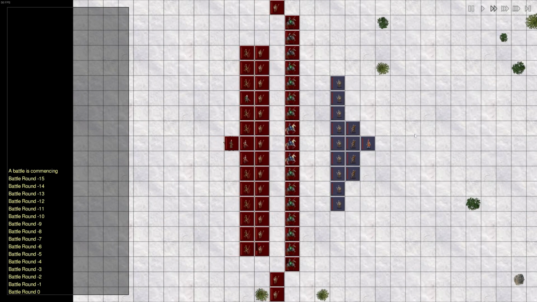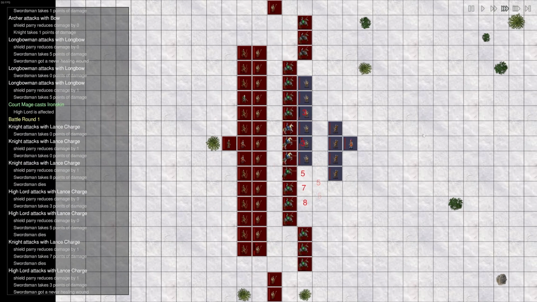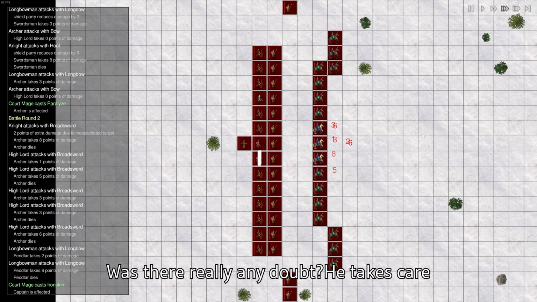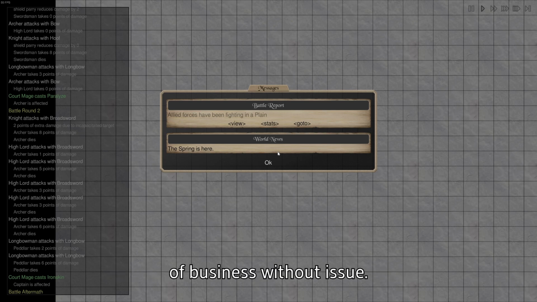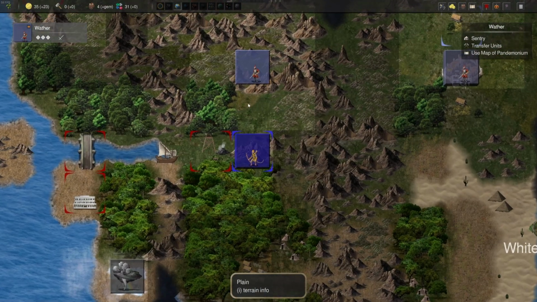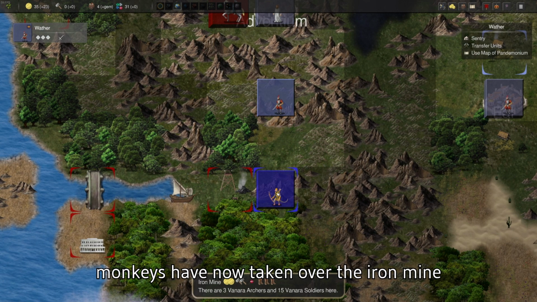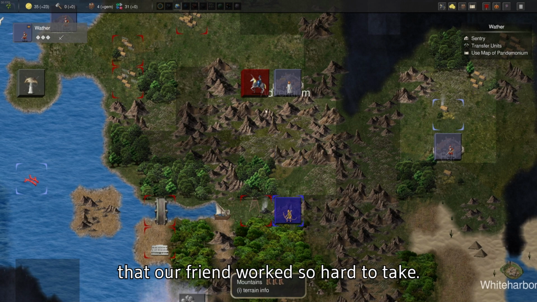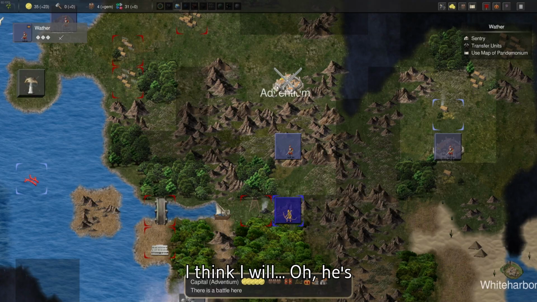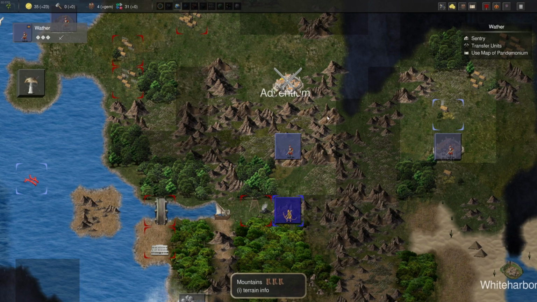How did he do? Was there really any doubt? He takes care of business without issue. Cool. The monkeys have now taken over the iron mine that our friend worked so hard to take. I think I will... oh, he's actually going for the capital as well. Are you insane?